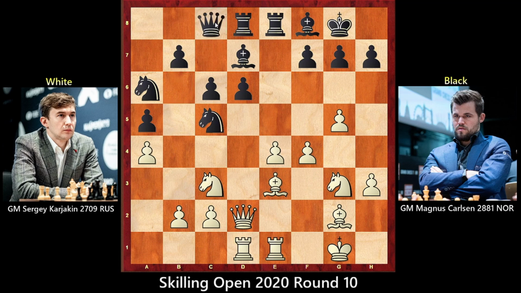Queen c8. Wow. Attacking the h3 pawn. King h2, protecting the h3. Then d5. It's showtime. Rock and roll. It's a sacrificed pawn on d5. But Sergey went e5. Why?